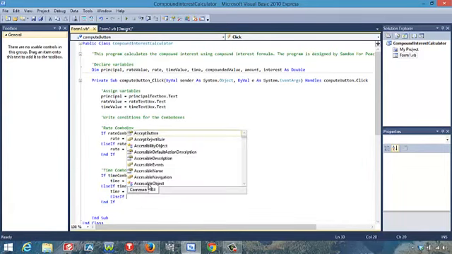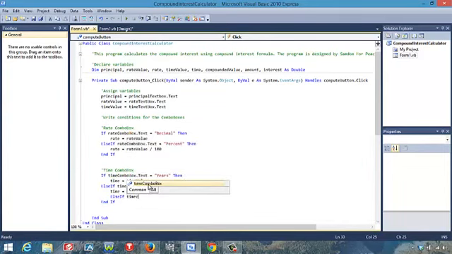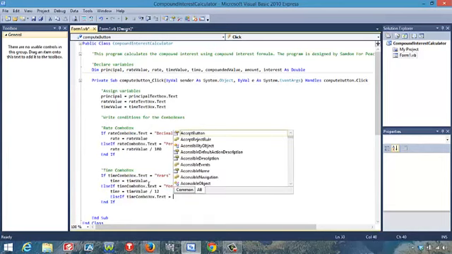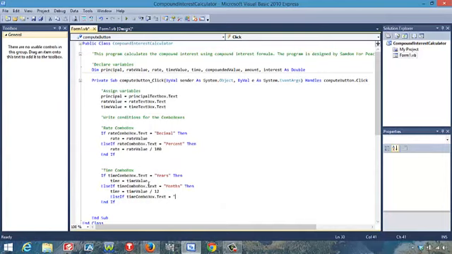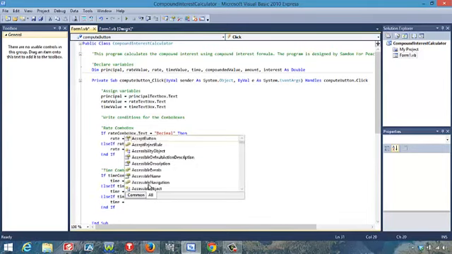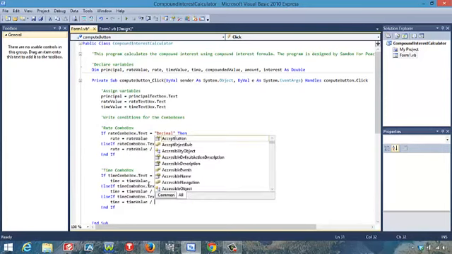Else if time combo box dot text, if it is in weeks, then time will be equal to time value divided by 52.